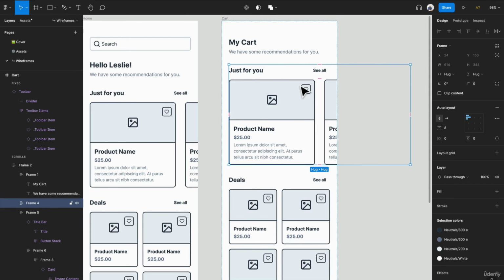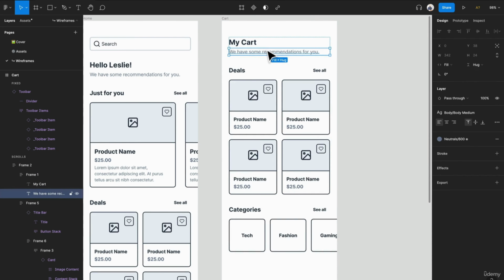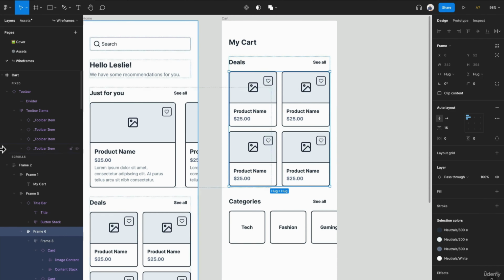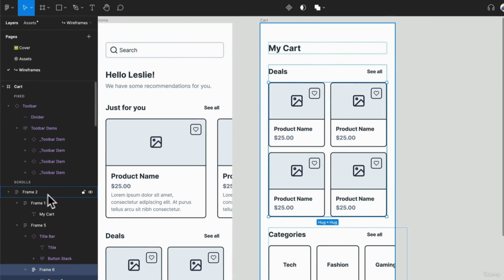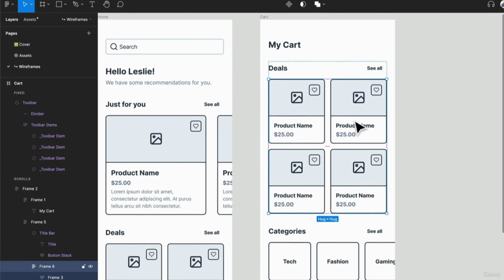And now the next thing we are going to need is we are going to have to create some interesting stuff here. So I'm going to delete that, and I'm going to delete this. Now you may notice that I'm not really caring too much about the container names. In the final resources, I'm going to rename everything just to keep it neat for everyone. But when I'm going through my wireframes, I really do not care that much about renaming layers just yet. I try my best to, but if I'm working really quickly like I am now, I really don't care. So definitely keep that in mind.